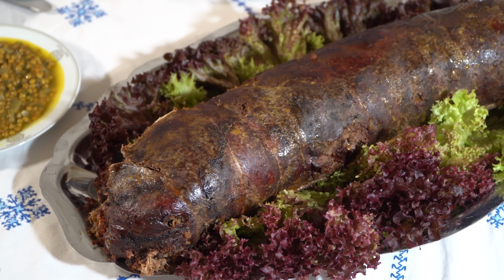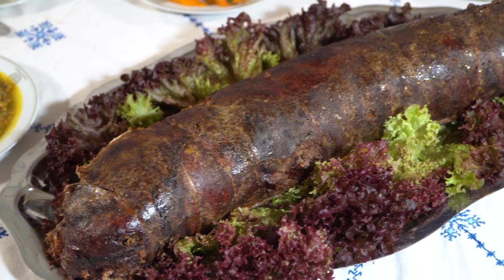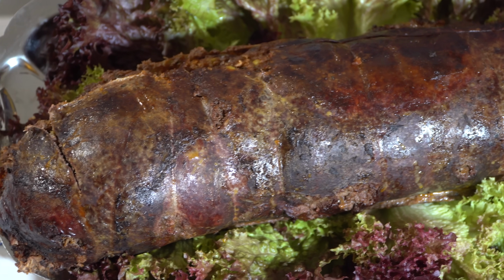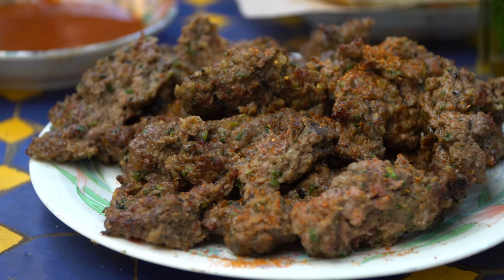And what was your favorite thing we had today, Sabrina? Wow, I would have to say the stuffed spleen blew my mind. So many different spices and textures, and it just was amazing. So let us know down below what you guys thought looked the best. And honestly, I think those camel kebabs for me. Oh wow. Yeah, they were super, super juicy. A lot of unique and good food today.